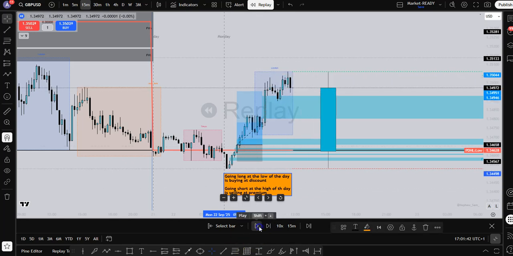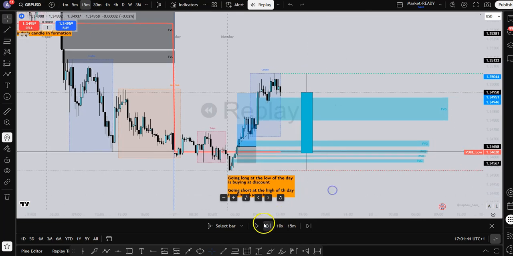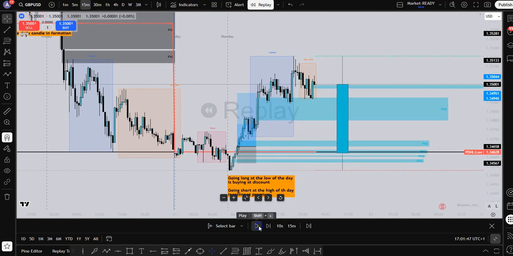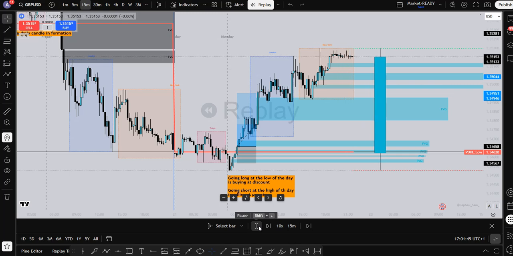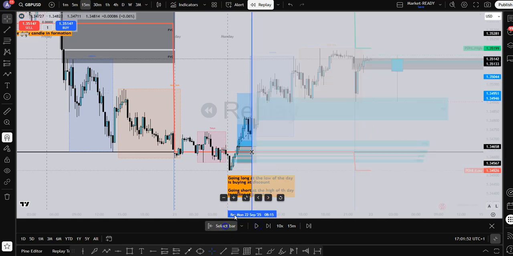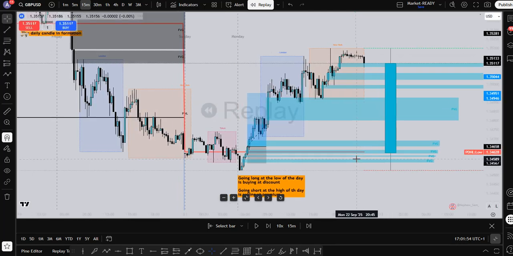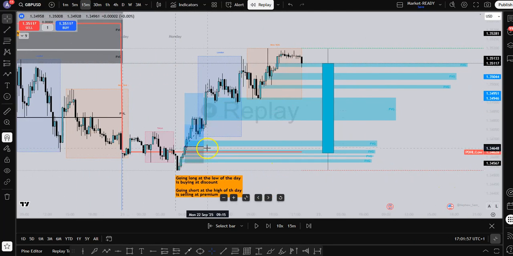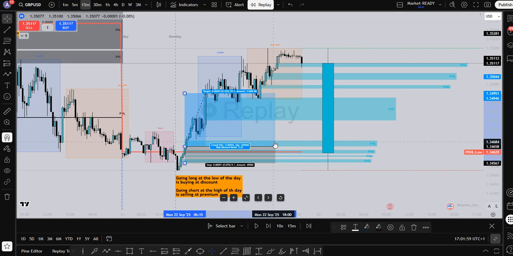Let's just see how this candle ended. So price continues going up. This is the London session and the New York session. Most of the time, we will talk about it in my trade management and take profit. Most of the time when we have a very volatile and extended London session, the New York session will just push a little bit above the previous high of the day, and it will continue ranging after that.